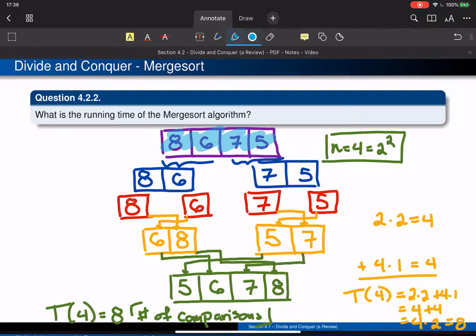So what's going to happen is I have that 8 and 6 again. Well, we already know how to sort those things. So the 6 is going to go into the first bin, the 8 is going to go into the second bin. So I have 2 comparisons that have happened so far. Next up, I'm going to have the 7 and the 5. The 5's going to win, and then the 7's going to trail afterwards. So it's very similar to how the 8 and the 6 ended up going. So we get another 2 comparisons.